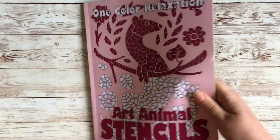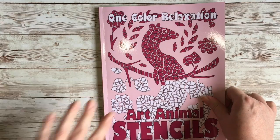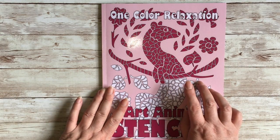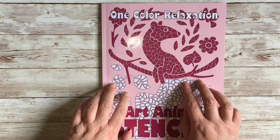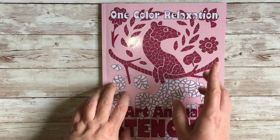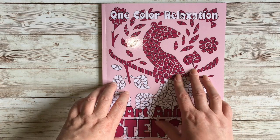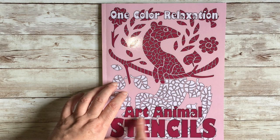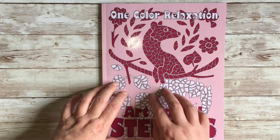Okay, next I think I will start with my Sunlife Drawing books. I don't have many. I would have another one, but basically, if you've seen it, that's a flip through that I have already uploaded. I did a flip through of a similar one, I think it was just called Animal Stencils, and it has a big turtle on the front.